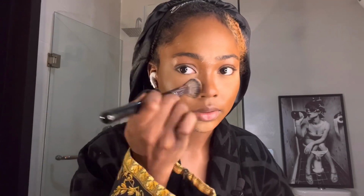See that? Look at that, and look at this. This is how it looks when you just bake. You just put the powder on your face with your beauty blender or whatever, and just leave it there. It's going to end up looking like this, rough and kind of flashy. So what you want to do instead is take a soft brush. Make sure that the brush is really soft. You just press in the powder that you already applied, the setting powder.